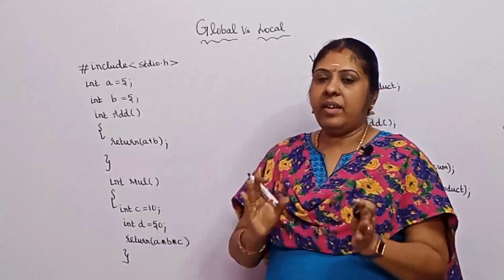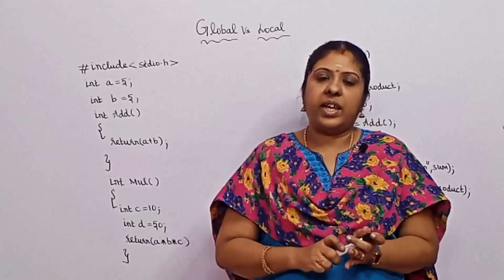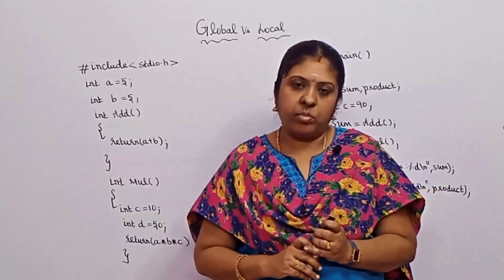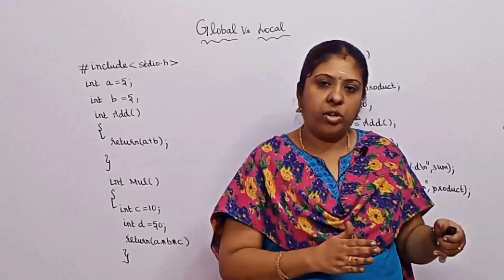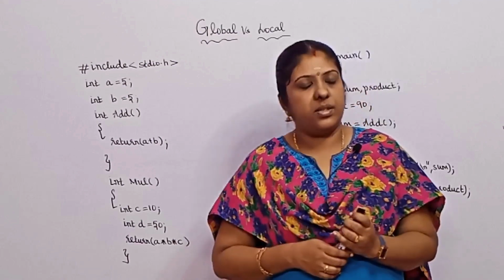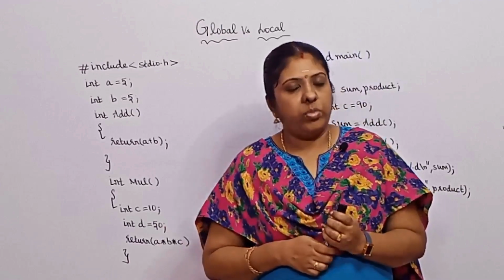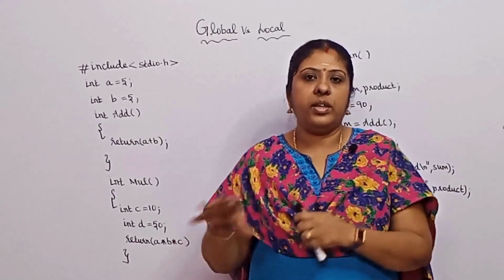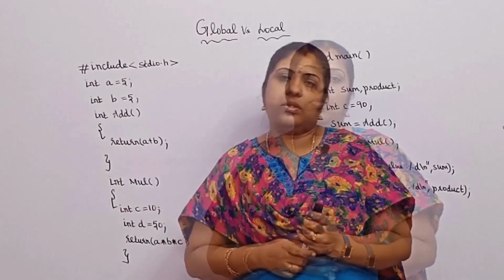Consider a live example for a global versus local variable, a very live example just for catchy remembrance. Consider your father and grandfather living in your hometown and doing a business. They may be very popular in the hometown. So they may be popular only in their hometown. Consider them as local variables.